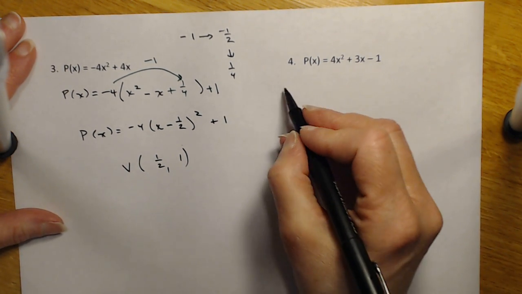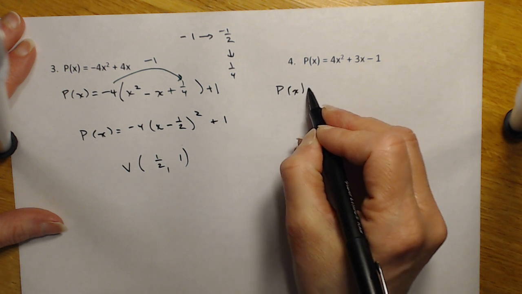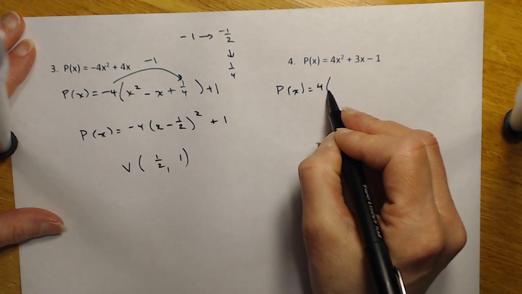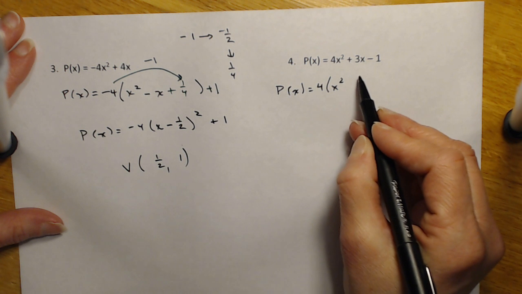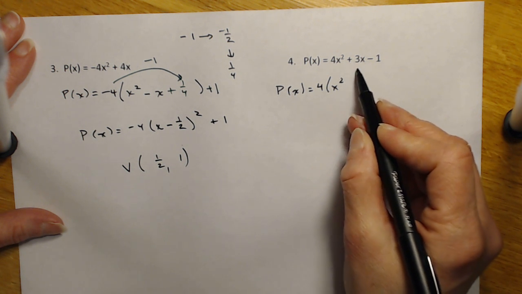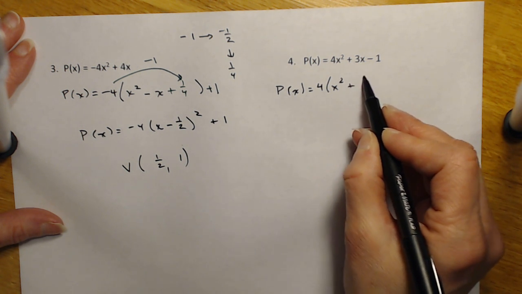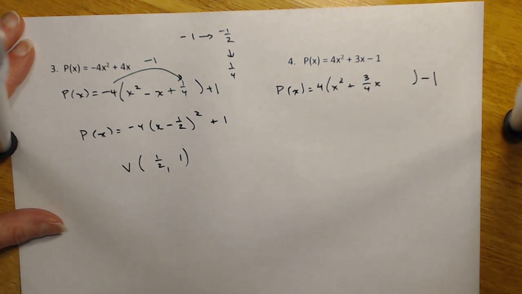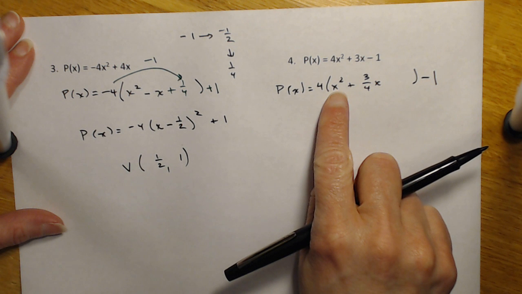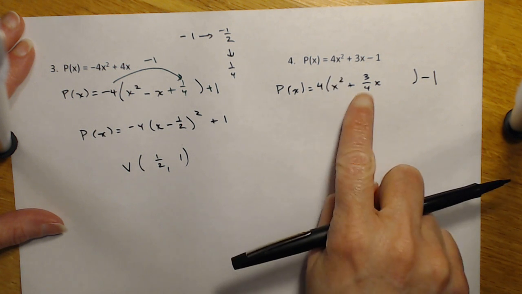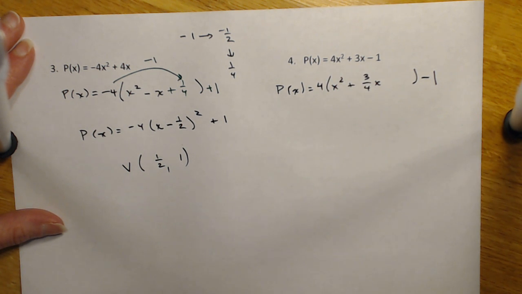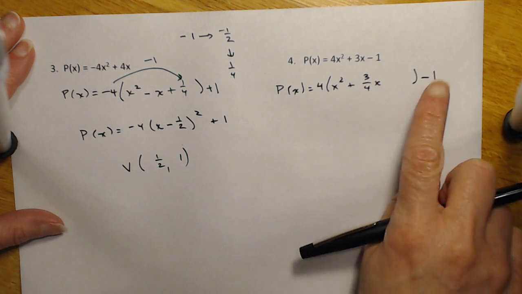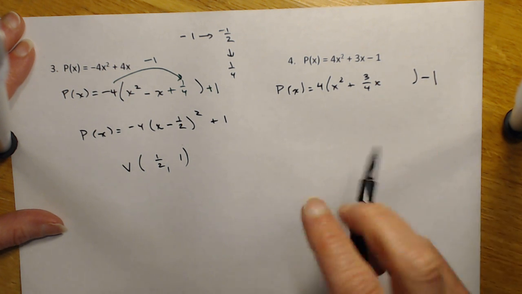And then finally for number 4, again, we start by factoring out the leading coefficient, which is a 4. Now it doesn't come out of 3 so well. Remember, factoring out is dividing out. So you just divide it by 4. So you'd have a 3/4 x. Okay, just double check, right? 4 times x squared is 4x squared. And then the 4 times 3/4 x becomes the 3x. Okay, the minus 1 constant, we just leave up.